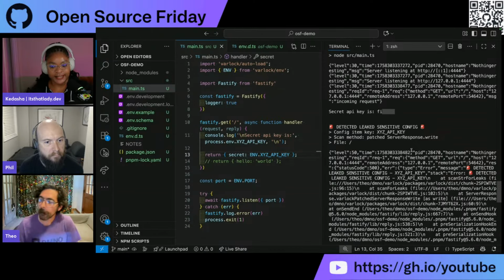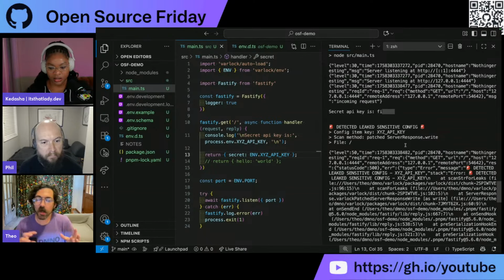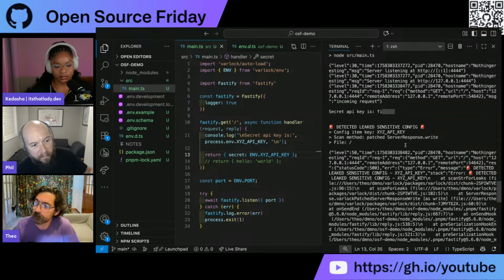Nice. So can you tell us again, how does varlock prevent accidental logging of secrets? Just to make it super clear. Yeah, so because varlock knows the exact values and which of those values are sensitive, what we do is we patch global console methods, and right before the thing gets logged, if we find any of those sensitive values, we will redact them. And we redact them in the output of our CLI methods as well.